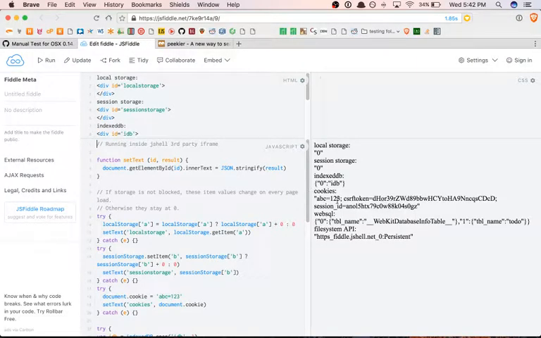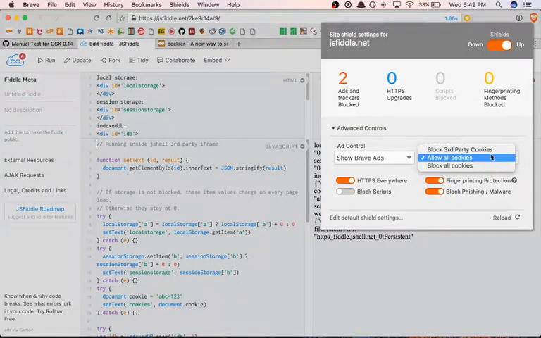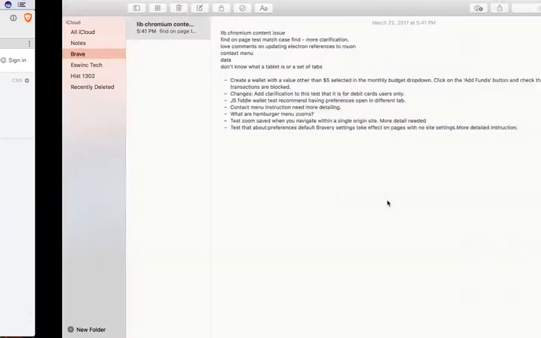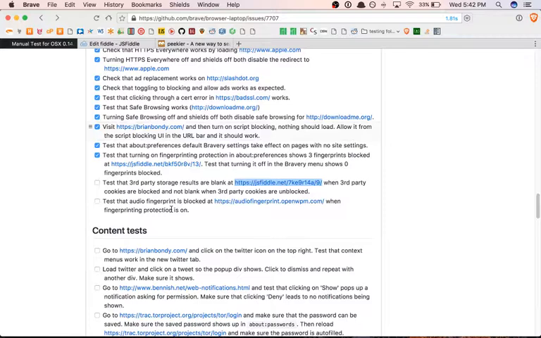Boom. Okay. So looks like it is doing its thing. Go to block third-party cookies. And it's going to be blank. So, yep, it works.